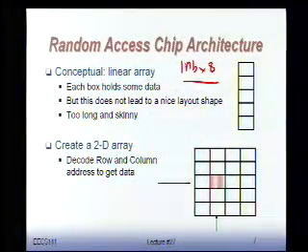So the first straightforward way of implementing this would be to say, well, I'm going to have 8 bits, that's a word, and then I repeat this 1,000,000 times. Now you can imagine the aspect ratio of a chip like that would not be very pretty. It would be a very long, skinny chip. Packaging that stuff would be hard, and putting it on a board is not a very good idea. So we're not going to structure memories like that.